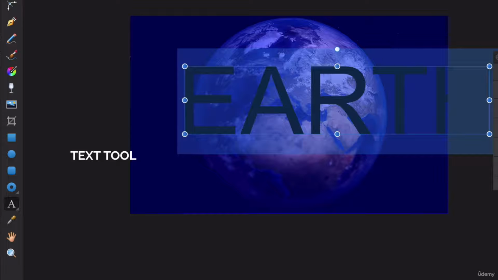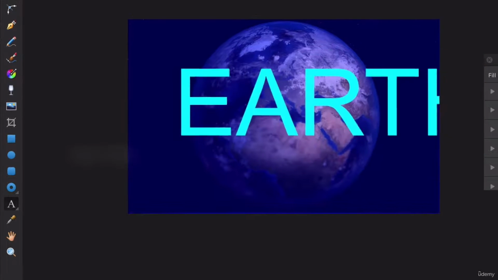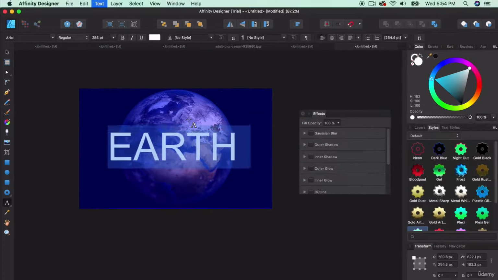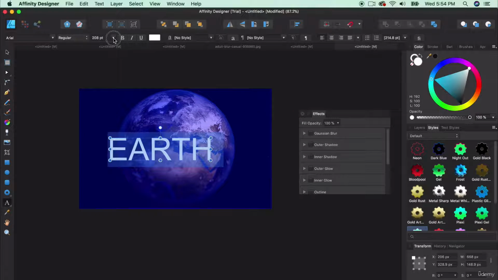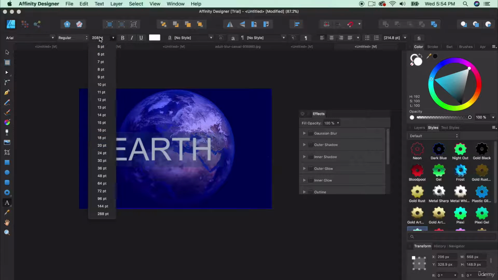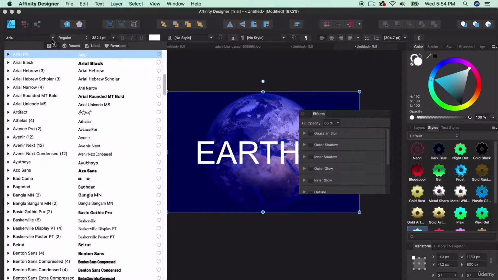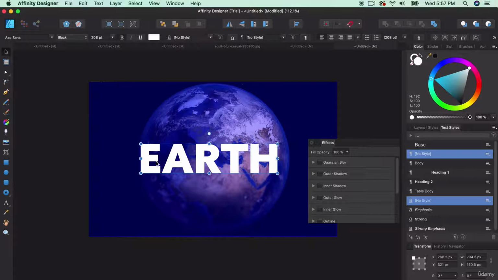So this is going to be cheesy, but at least it's showing you an idea of the power of layout here. So I'm going to make this a little bit smaller. You can always edit your type up here manually or do keyboard shortcuts. Go ahead and find a typeface here I think would work. Let's shift that over so we can see a live preview. So I picked Azo Sans Black as our typeface of choice, a nice bold typeface.